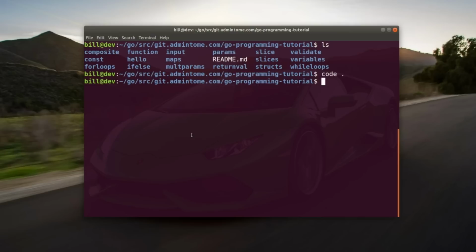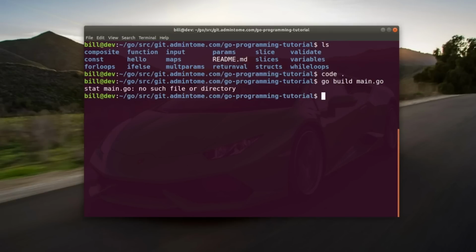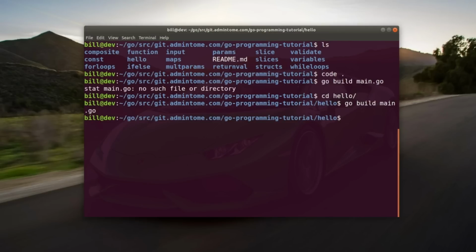So to build Go programs, we're just going to type in go build main.go. So we're going to tell it go build, and then the Go source file that we created a second ago, which is main.go. Helps if I'm in the right directory. Now go build main.go. Alright, it doesn't show any output, so that's good. But you'll see now we have a binary in here called main.